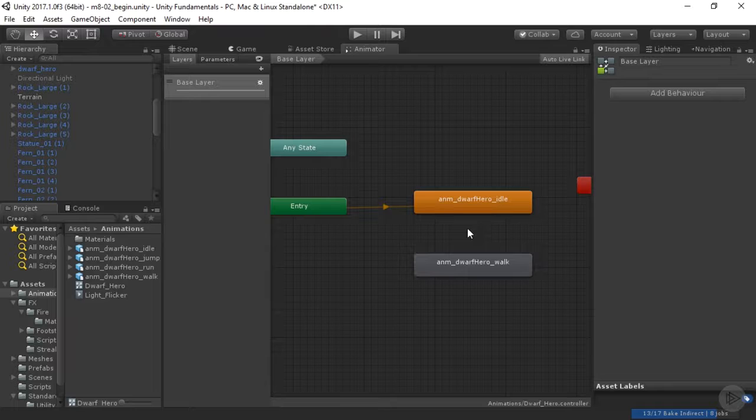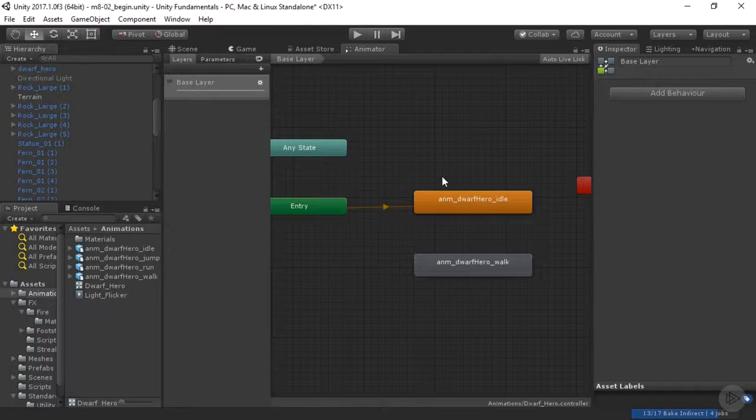You'll notice that there's a color difference between these two clips. The orange clip denotes that it is the default clip, so when the game plays and starts, this clip will play. Any other clip must meet the conditions and parameters that you've set on the transitions to switch to that clip. We'll talk about how to do that in just a little bit.